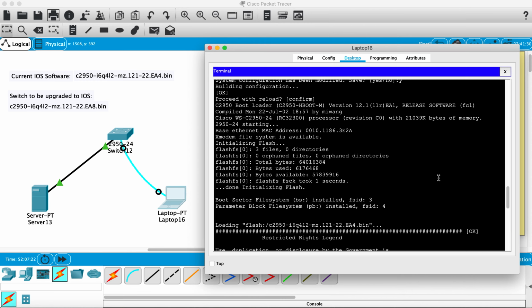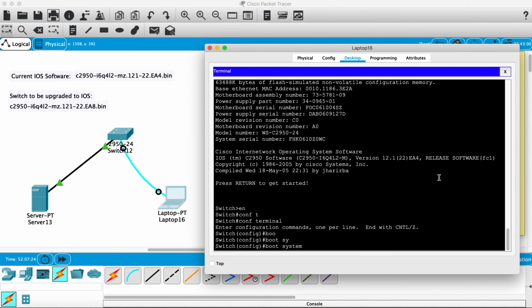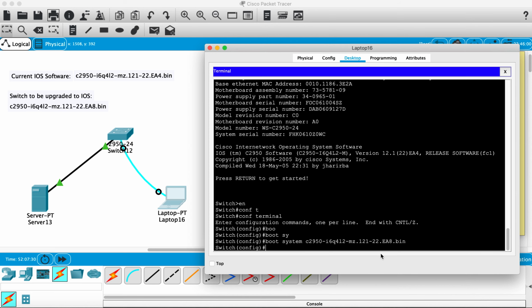I'll copy the IOS file and press enter. At this point, if I boot my switch again, it should boot up with the new IOS EA8.